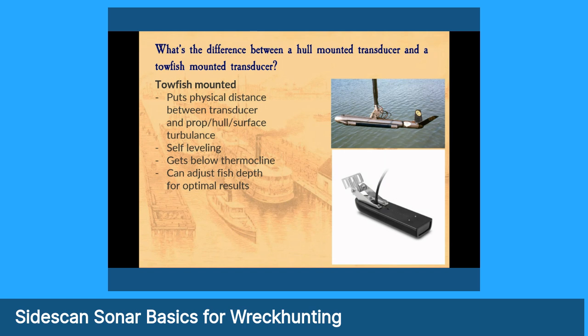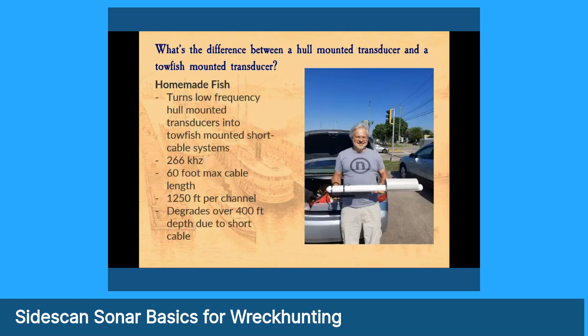They self-level. They can get below thermoclines into colder, stiller water. And it doesn't often take long in the spring. If you can be running 5 to 10 feet down, it's going to really help a lot. You don't have to get the fish down 50 feet. A lot of us just run the fish only a few feet down, just to get it away from the boat. And of course, you can adjust the fish depth if you want, but really, I only find that works in shallow water with a short cable model.